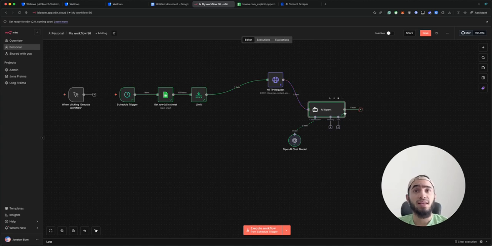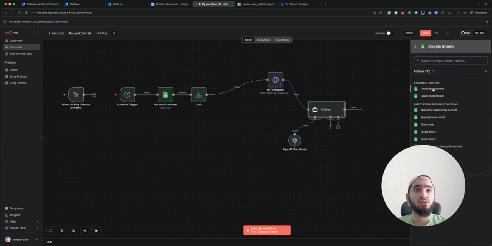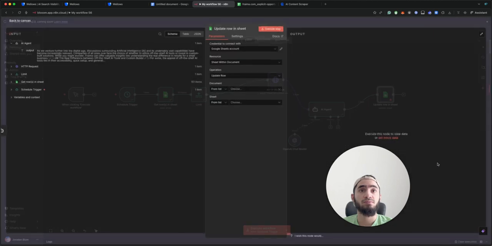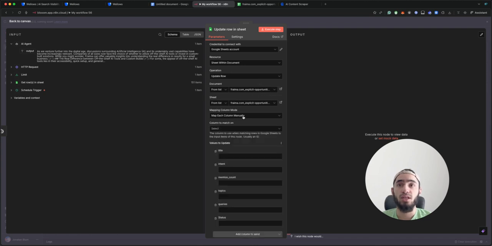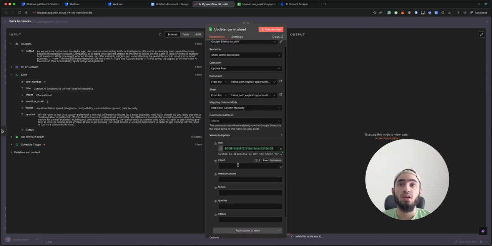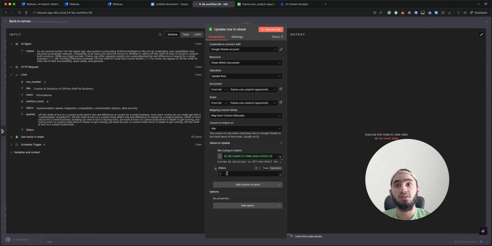Now, once you have created that blog, you can have another sheet here, and you will update the status. So let's say we want to update row in sheet. We need to choose the right sheet here. Then we need to choose first the document, then the sheet. Then we want to map it by the title of the limit node, so we ensure we always get the right one. And that's here, title. Then, to match, we add the actual one that we have so it matches. And then we remove all of this except status, and we say done.